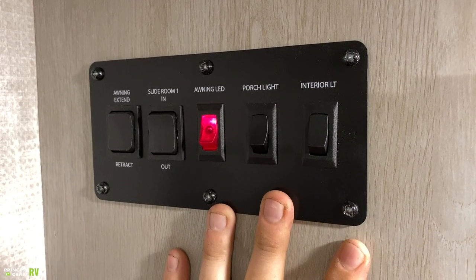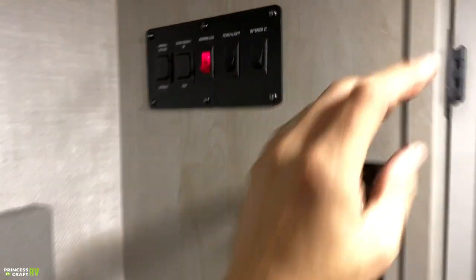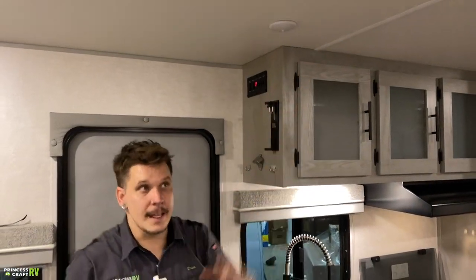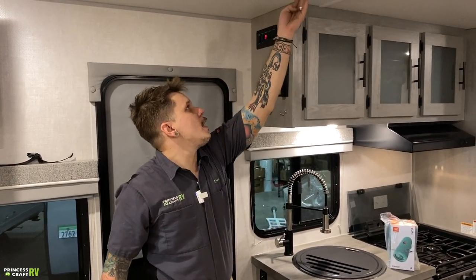Now those all do have a switch on the actual light fixture. You can control which ones come on and off with that switch. If we push dead center there on the fixture, you can see that that light is no longer controlled by that switch. And then we have your porch light.